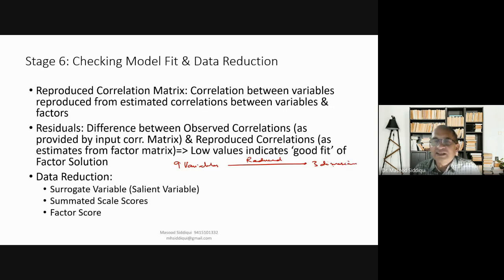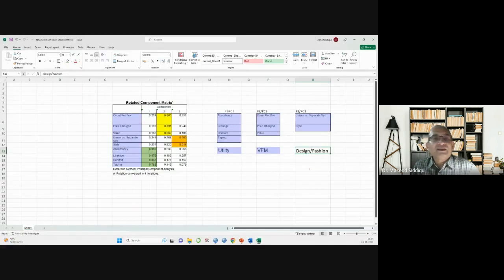Now we go with the further multivariate analysis, like Amreen has asked. Suppose we want to use them for linear regression. So what are these 3 possible dimensions? One thing is, since the utility dimension consists of these 4 features, we can take only one variable instead of these because they are correlated. So we have absorbency, leakage, comfort, or tapping for the first dimension. Instead of all 4, we can take only one.